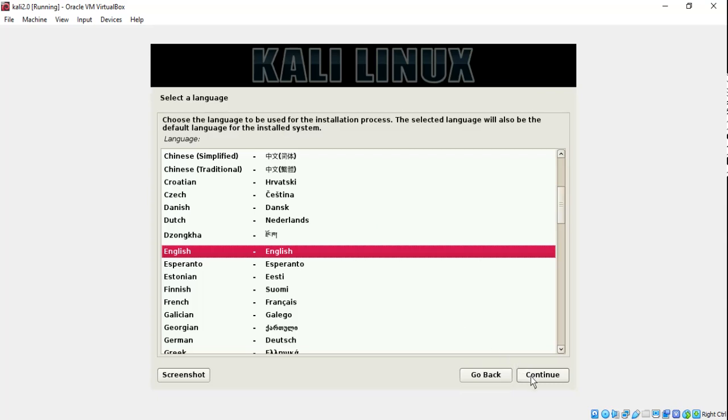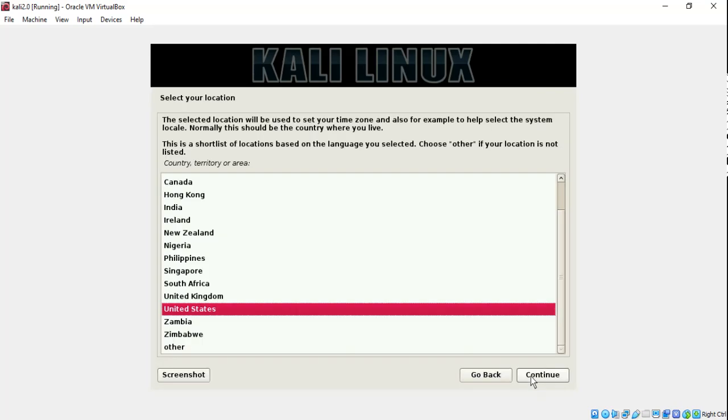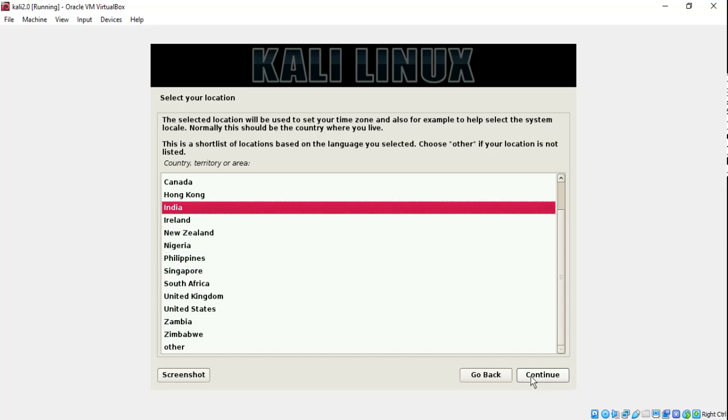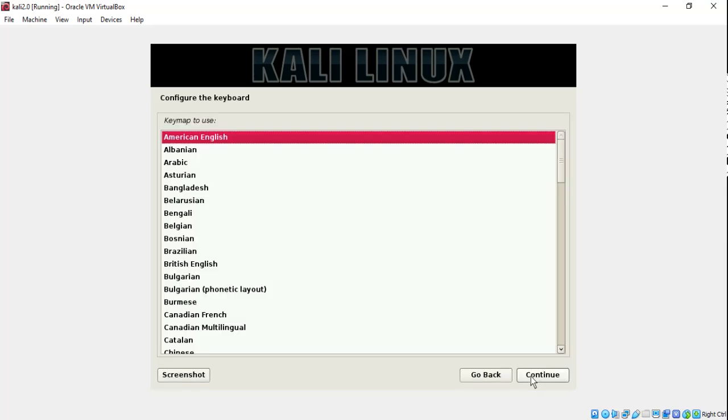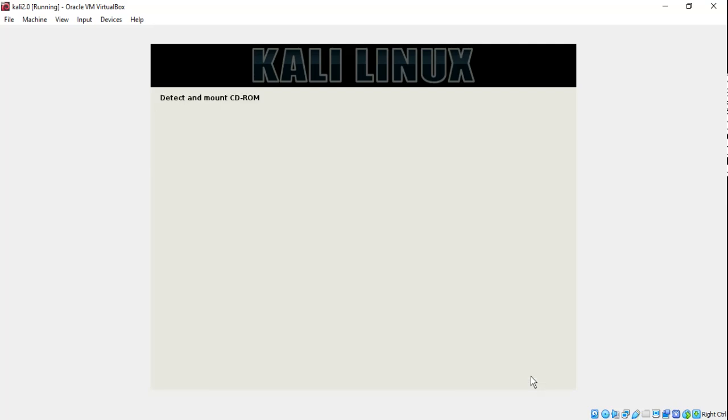I am going to leave it to default, that is English. Select your country. Okay, so let me select India. Okay, select your keyboard layout here and then click on continue. It says loading additional components, so we have to wait for a while. So let me pause this video.